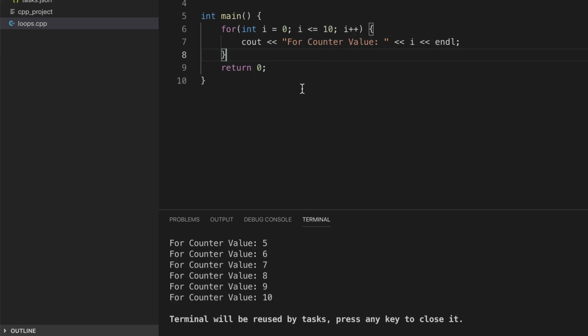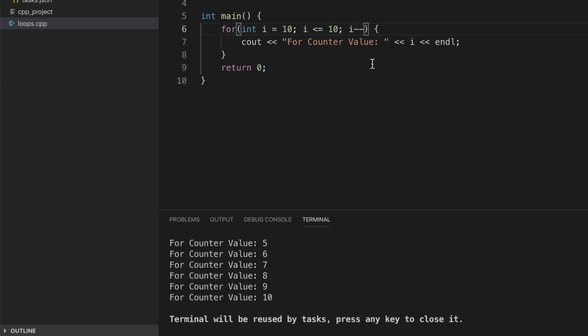So we have a loop that's increasing. What about if we wanted to do a loop that decreases? Let's say we wanted to count backwards from 10. What would that look like? In this case, I'm going to say i equals 10, and instead of increasing by 1, the loop is going to decrease by 1.